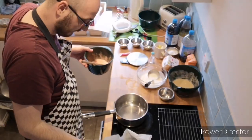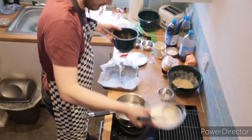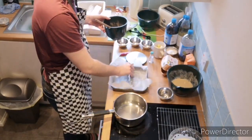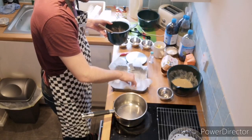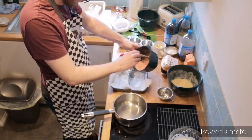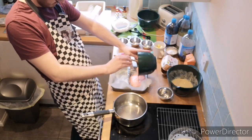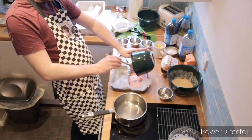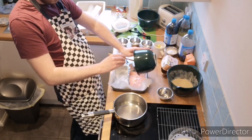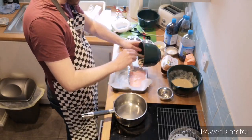Okay, so what I've done is I've quickly whipped together the pink sponge as well. I've managed to split my tin. I've decided to go for it. I've decided to split my tin in half with a bit of tin foil. So now I'm just going to pour in the pink one, because it's definitely a good shout to split this, I think, because that's barely covering. What have I done wrong?